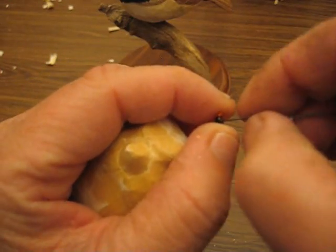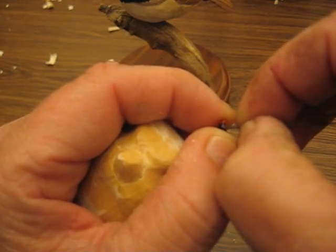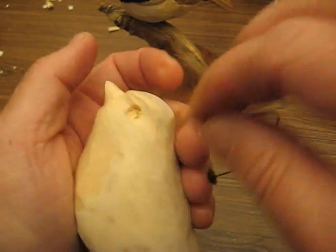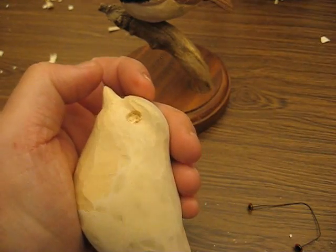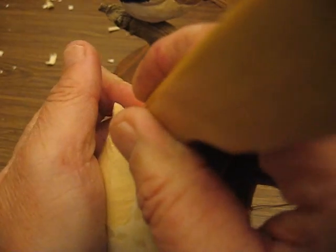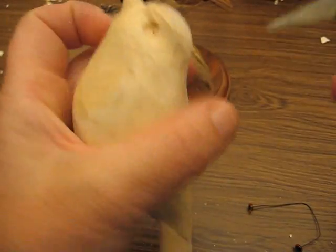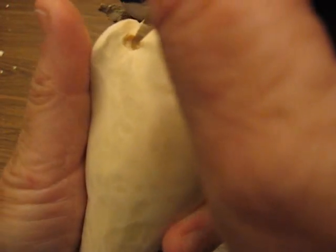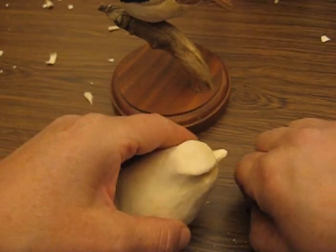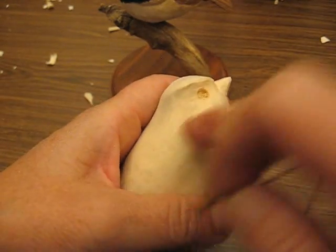What you're going to do is clip it about 1/8, maybe 3/8 of an inch. You're going to clip it with a plier, and then just push it in there like a pin. What I do is put a little pilot hole with the knife right in the center, like so, on both sides, because it's not a thumbtack, so it can break off. So when you push this eye in, you're going to clip it and push it in, and we'll show you that a little bit later.